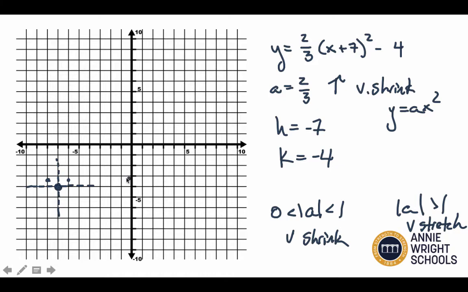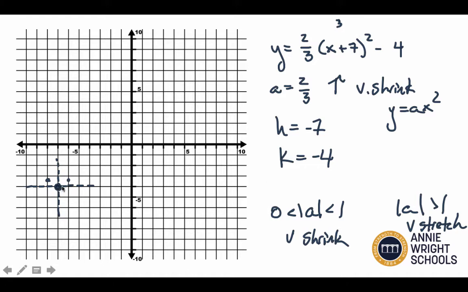So I'm going to pick a nice value like 3. The reason I'm going to pick a value like 3 is because if I take 3 and square it and multiply by 2/3, I'm going to get a nice value. If this was 1/4, I would have picked 2 because 2 squared is 4. If this was 1/5, I would pick 5 and so on. I hope that makes sense. If this was 1/2, I would still pick 2. Just some things to think about because I want to get a nice number.